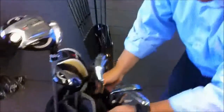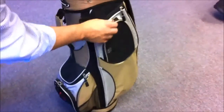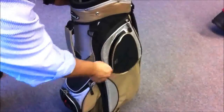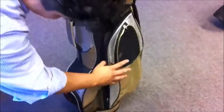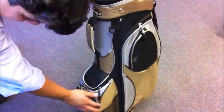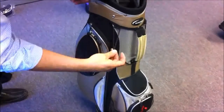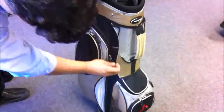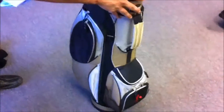The bag we offer is an 8.5-inch elliptical top cart bag with multiple pockets. You have an accessories pouch that is velour lined for your wallet, keys, or whatever you need. You also have a full-size garment pouch for sweaters, ball pouches, accessory pouches, netted pouches, a lift assist handle, and an umbrella holder. There are more pouches and full garment pouches as well. All of our bags and sets come with rain hoods for the bags.